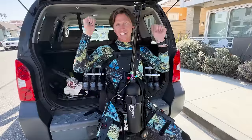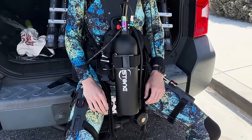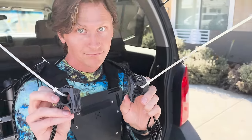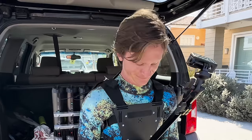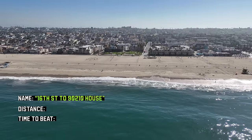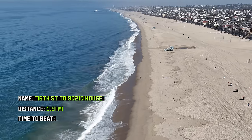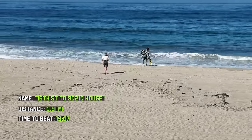We reallocated most of the power to the back, old faith. And then two jets on the legs because four was overkill. We think two is gonna be just right. We also upgraded to a bigger air tank because this was going to be a long distance race. Oh, and we have six of these little throttles each connected to two jets. Coming for you, Rob. 16th Street to 90210 House. At 0.91 miles, this is tripling the distance of our first attempt, and we have to do that in under 19 minutes and 7 seconds.